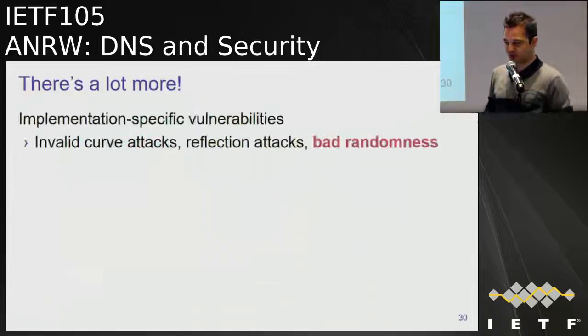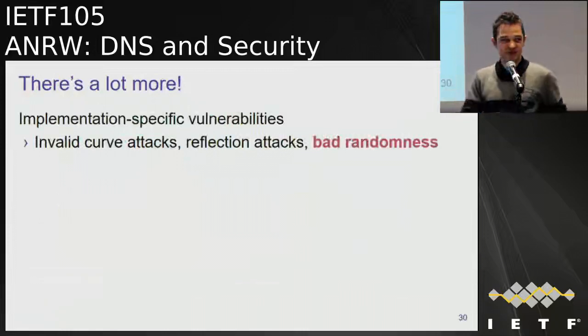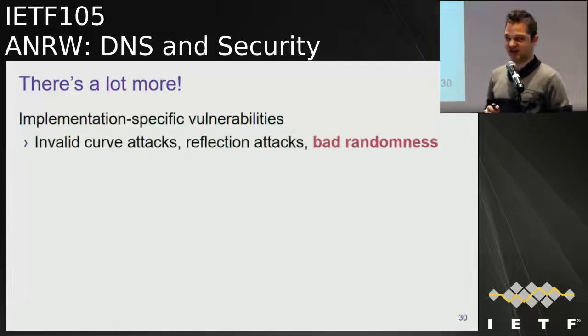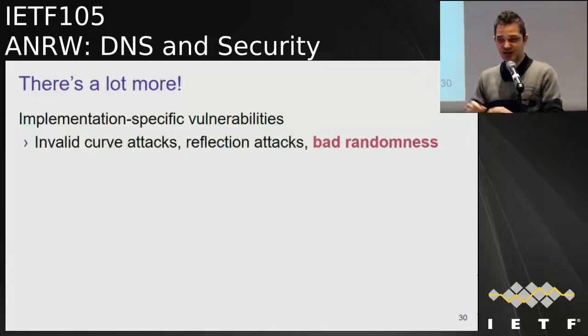Now, I'm not going to discuss much more because I don't have time for this. We actually found a lot more interesting things. We also found some implementation-specific vulnerabilities in EAP-pwd. And the one I want to highlight is that if you use bad randomness in Dragonfly, then you can recover the plain text password. So that's one thing to take into account.